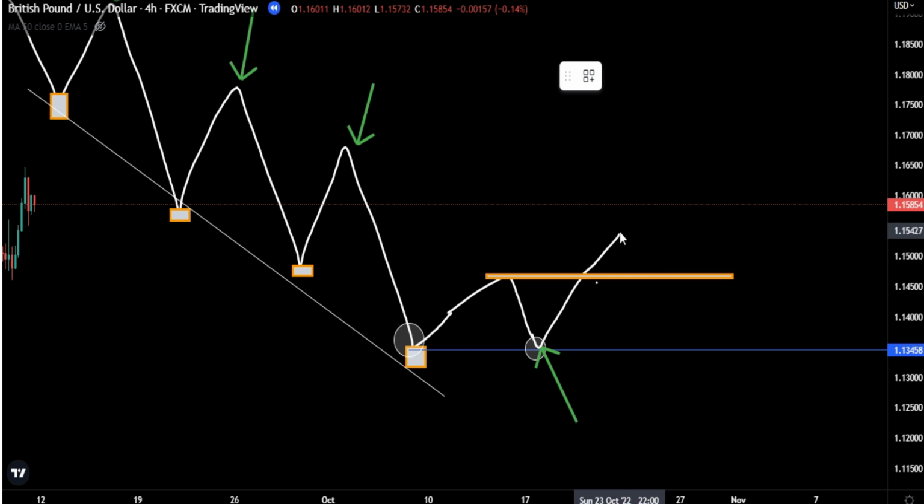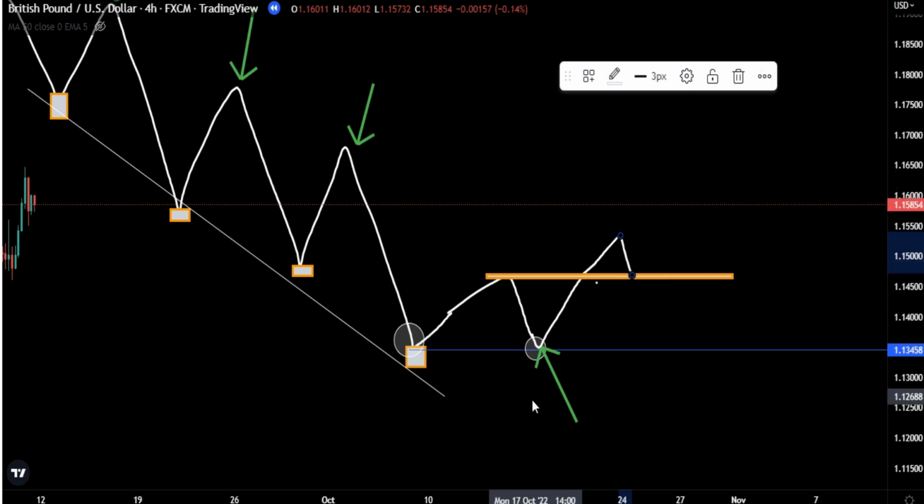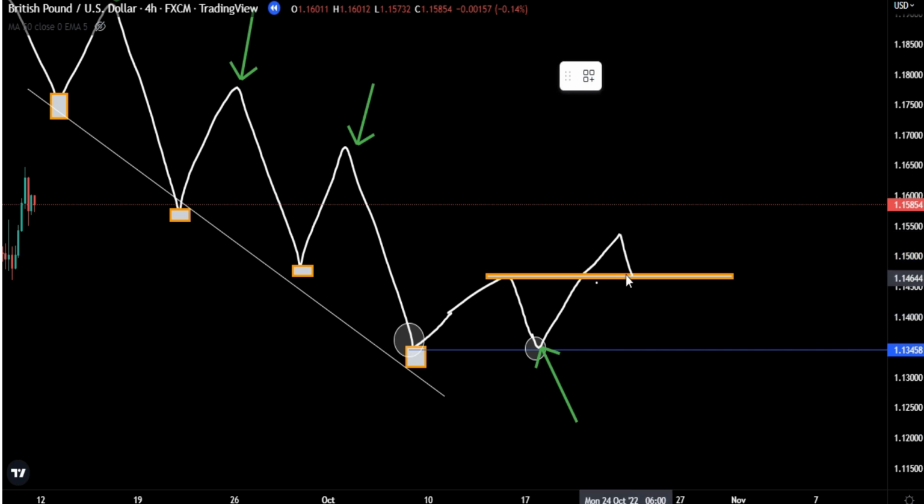After breaking out, you'll be thinking the price will retest. At this point, a lot of people will jump into buying, thinking, oh, the price is retesting, this is a break and retest. So people are going to be expecting the price to keep pushing to the upside this way. But sometimes you might have something like this.